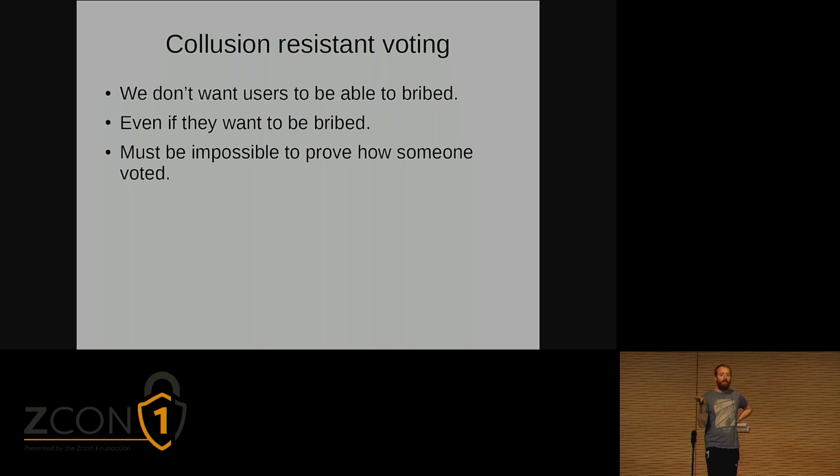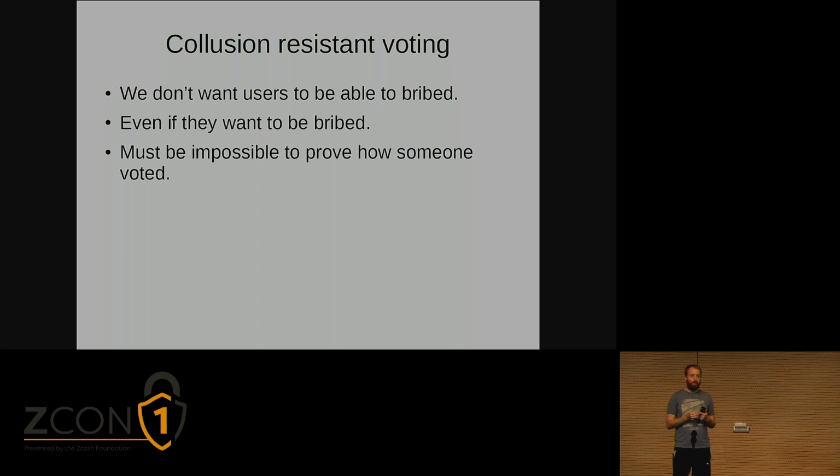Okay, so the next idea, and this is where the talk diverges between what I had planned when I proposed the talk and what has happened since. Since then, Vitalik came up with a proposal to do coercion-resistant voting. Basically the problem is that if people are able to vote and they get a receipt for voting, they can be bribed, right?